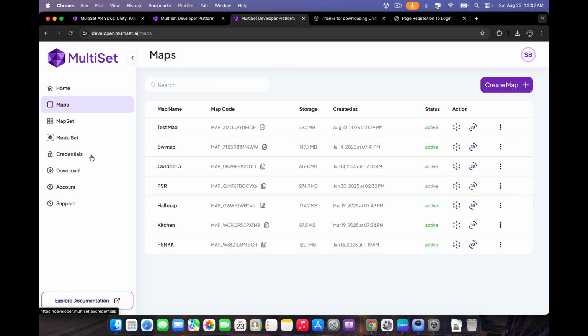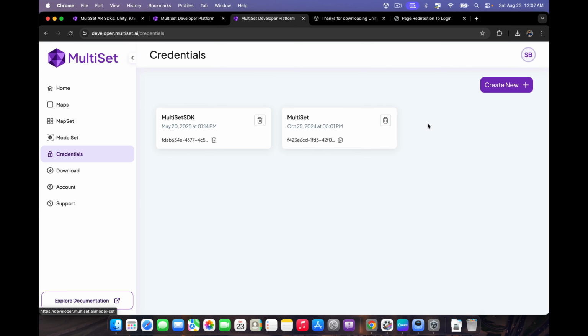Now when I have to use this particular map in my other application using the MultiSet SDK, we have to go to credentials and create a new credential.